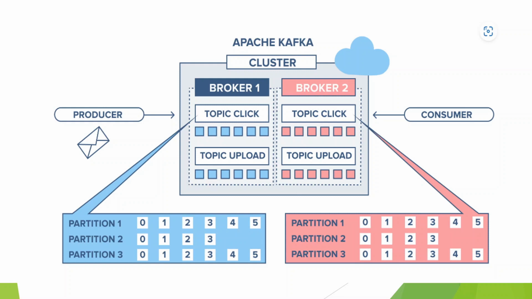Which means in whichever order the producer publishes the messages into the topic, the consumer will also receive the messages in the same order. I hope you understand how this works. This entire system, the Apache Kafka cluster, we call the Apache Kafka ecosystem, and it will be maintained by the ZooKeeper component. There is a component in Apache Kafka itself called ZooKeeper, which manages this entire Apache Kafka cluster.